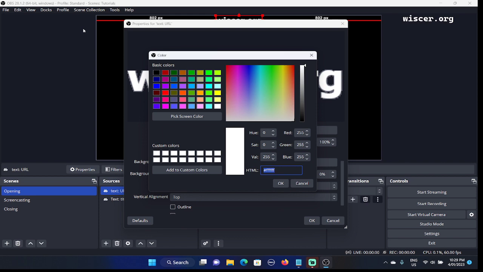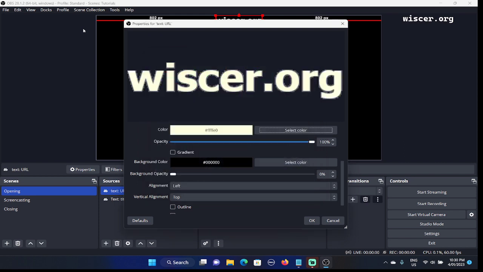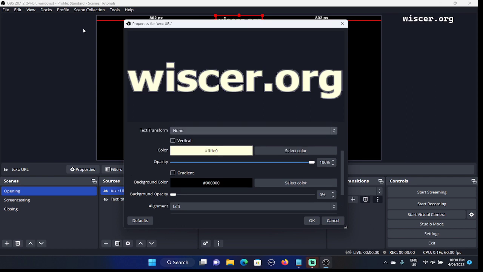I'm going to type a hashtag, number, selection removed, and press FF FF to define red, then FF again, no space, just continue directly, and E0. I'm going to read it again by pressing numpad 8. Number FFFFE0. Now press enter. Properties for text. Color number FFFFE0. Opacity. Background color number 000000. The text should be yellow.